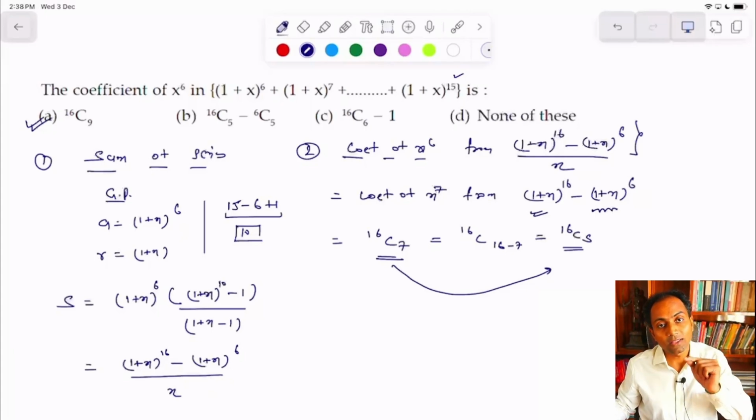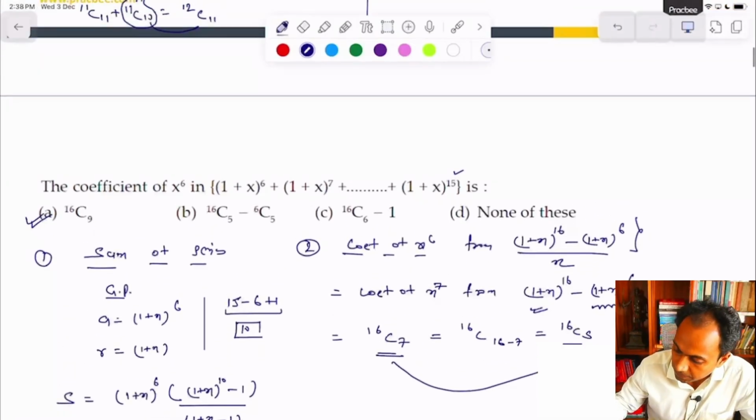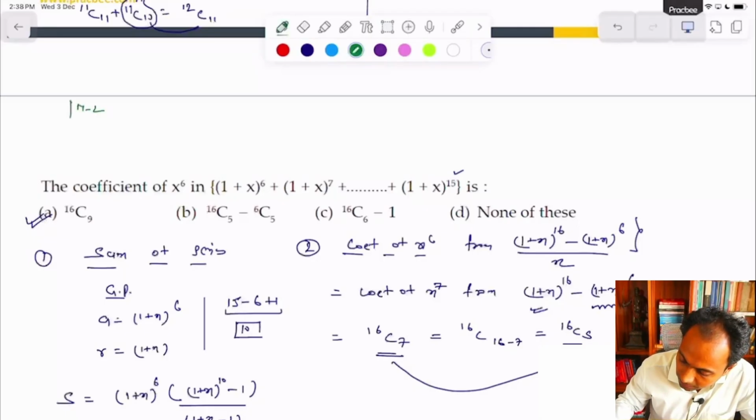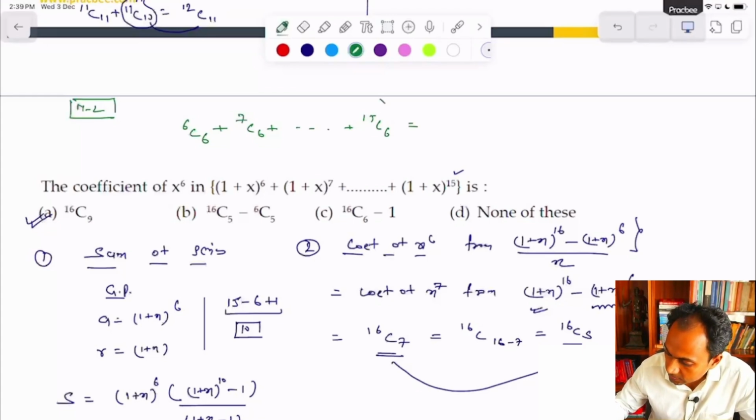Now you can also do the same question using the earlier method, let us see how. If you want to apply the old method or method number 2, that will become a shortcut in this case. How? If you are looking at the coefficient of x raised to the power 6 in this, the first term will contribute 6C6, the next term will contribute 7C6, and it will go till 15C6. This is the same concept as the question that we saw earlier. The answer becomes, take the highest term, and that is going till 6.